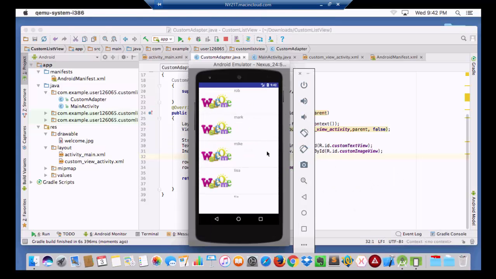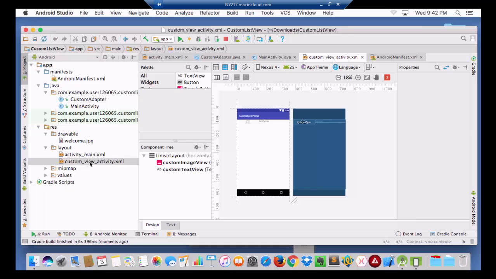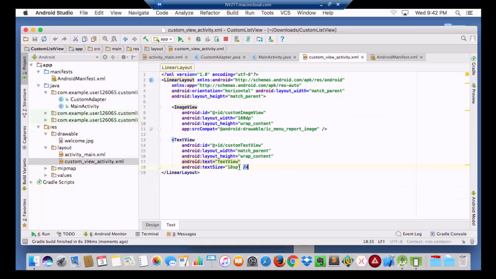And it's here. So all my list is showing up. If you want to set the text, you can go to the layout file, go to the text view, and give it a margin here.